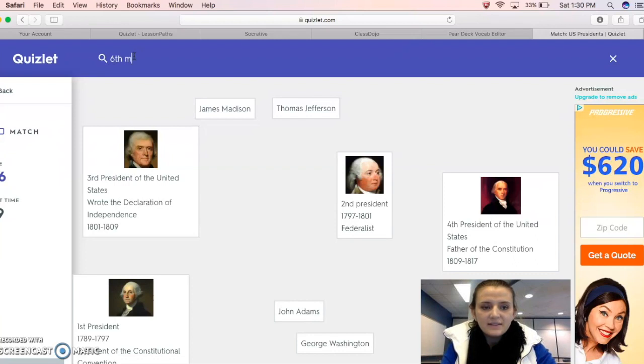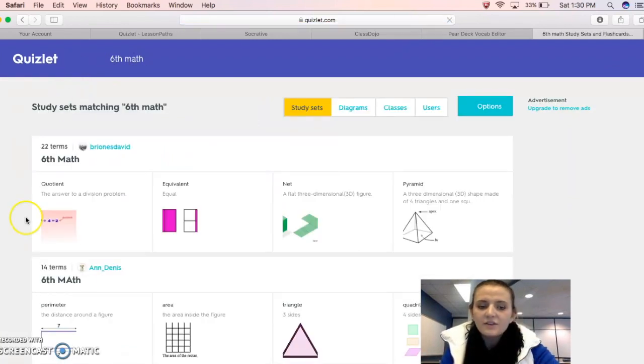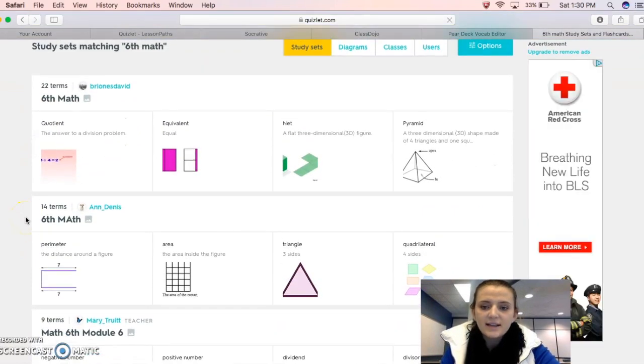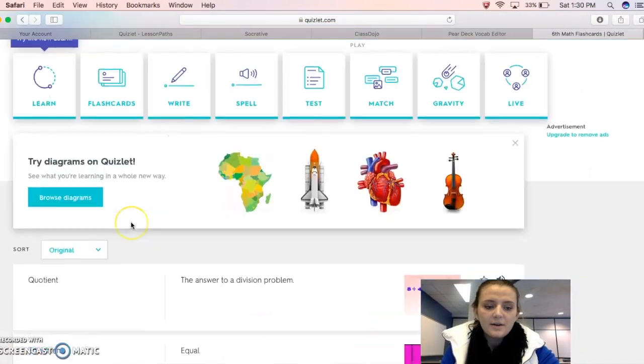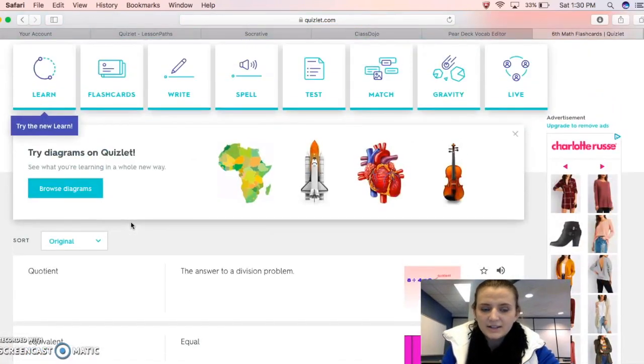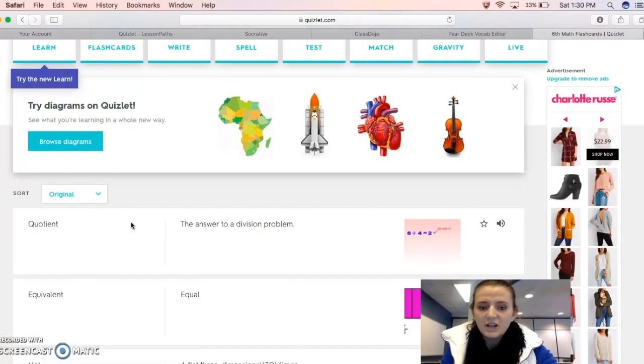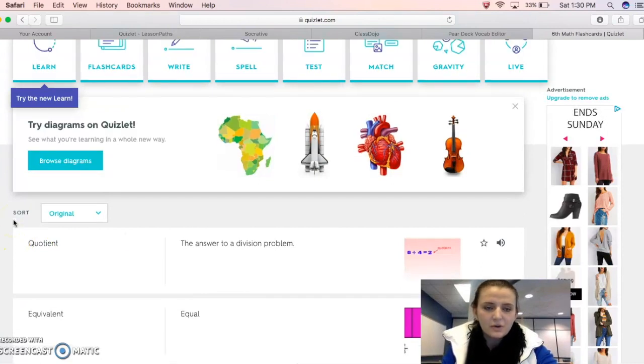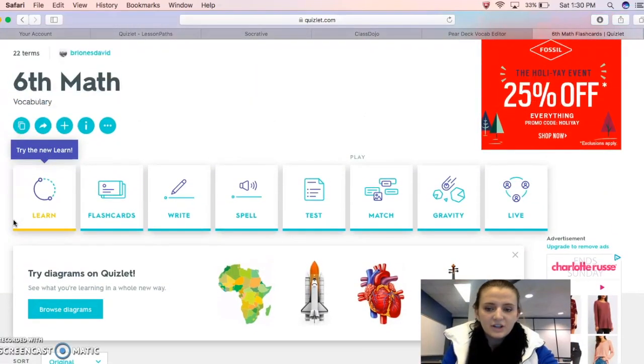And you can search any different set that you'd like. And if you think that someone else's set that they've made could be useful for you, you could show that to your students and have them practice those flashcards. But I suggest you check it over to make sure that it's accurate, because anyone can freely write, so not everything is guaranteed to be true. And so just definitely check that over.